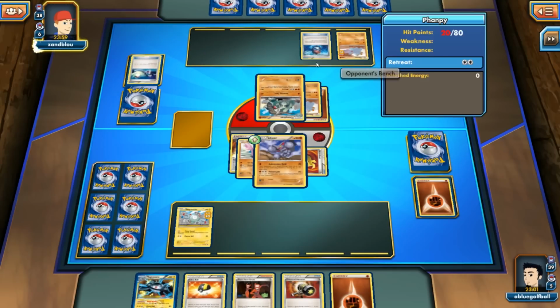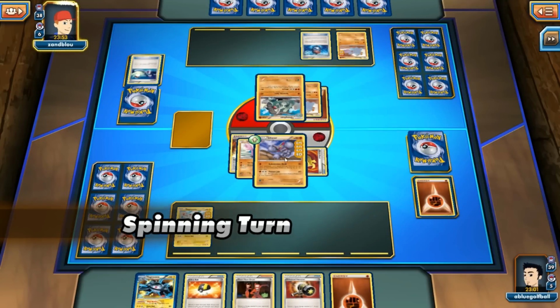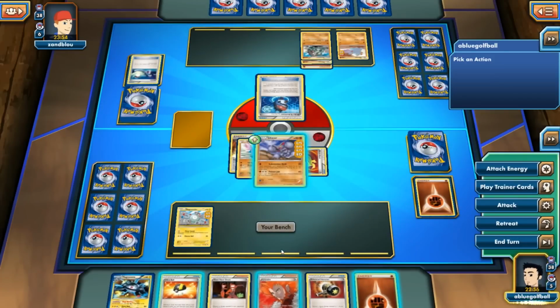Oh, this is gonna be so annoying. So he's gonna hit me for 40. You know, I should probably have Fighting Resistance. I mean, look at this. This is a flying type, for crying out loud. I should have.